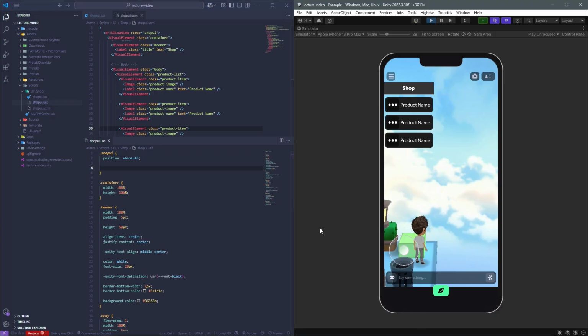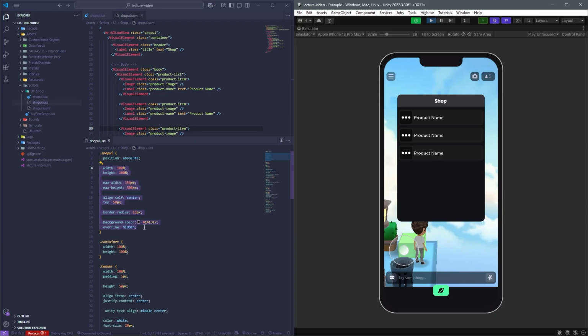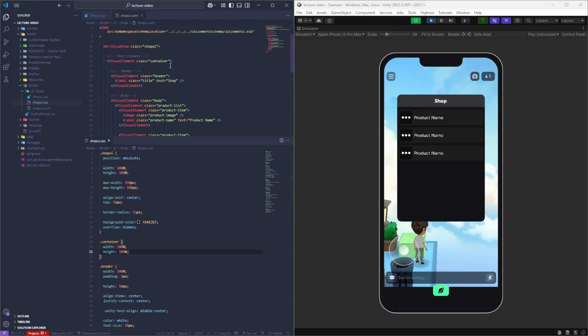It's ugly. What we can do here is revert the changes and move everything to the container. Remember, the container is an element that holds everything, and the shop UI also holds everything. And we learn how to set a max width, max height, and a padding. So we can put these together and make something responsive.